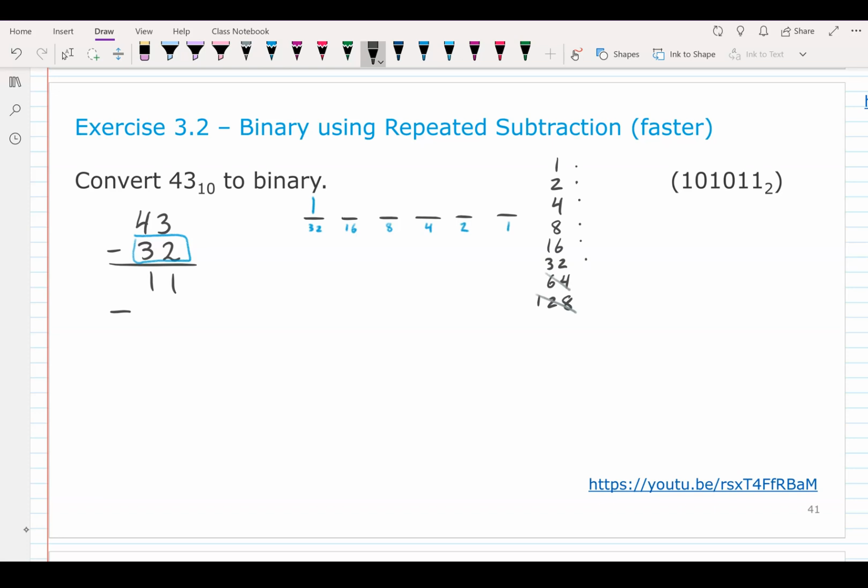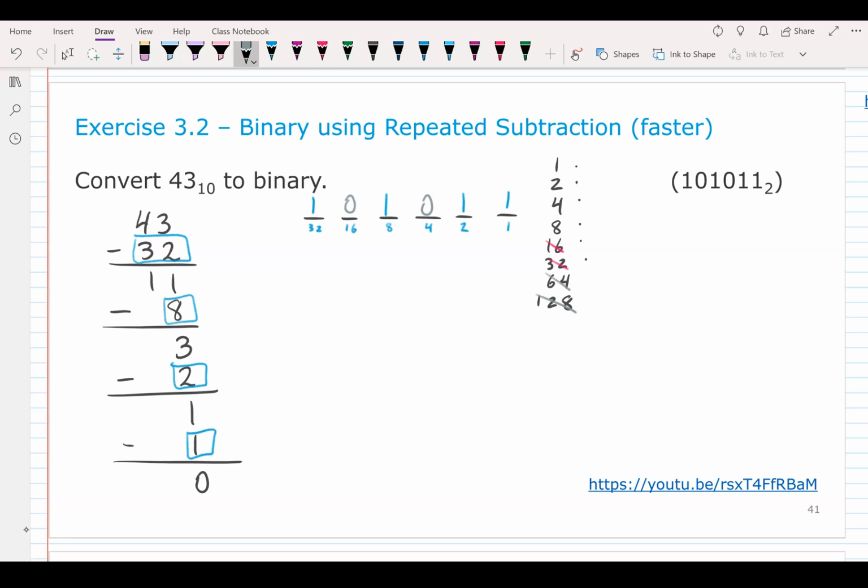What else fits in? Well, I clearly can't fit in another 32. I can't fit another 16 in it, but I can fit in an 8, the next biggest. So I'm going to have an 8 here. What's left over is a 3. And going down the list again, I can now subtract a 2. And keep track of that. And what else can I subtract? It leaves a 1, so I can subtract a 1. Leaving 0. So I've subtracted a 1. And my final answer is this, and I've got to add in my own zeros.